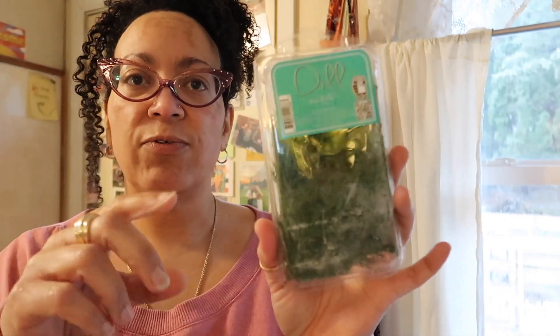I was going to make some refrigerator pickles, so I got some dill. I need to figure out what to do with my herbs. I got some rosemary because my poor rosemary plant — I brought it in from outside with hopes. I hope I can plant it next year in the spring and it'll be fine, but it's not giving me any winter growth or anything.